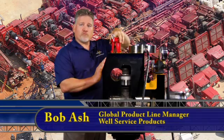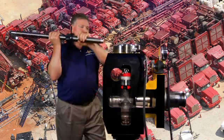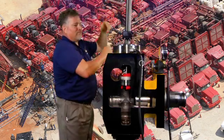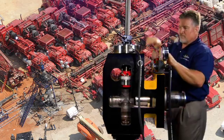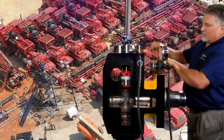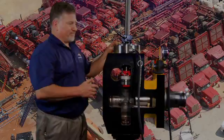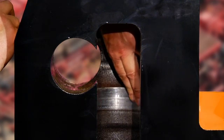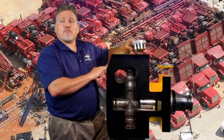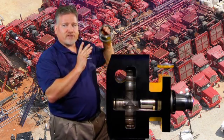Before we can install the new valves, we have to remove the old valves. Once you hear a pop, that means that the valve has been released. Inspect the taper bores for severe pitting or fluid cutting. Wipe out the taper bores with solvent until all the debris and oil is removed. On your new seats, make sure that your O-rings are tight on the seats and not cut, then carefully set them straight into the taper bores.